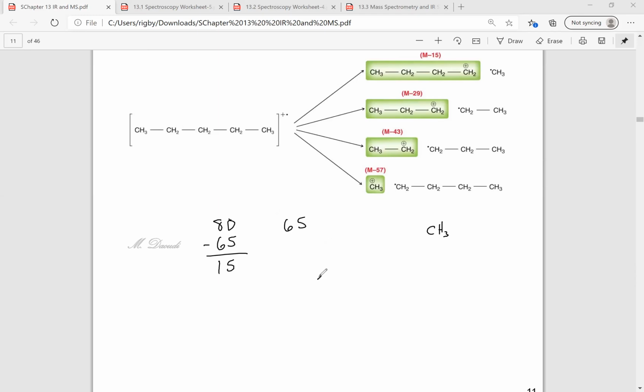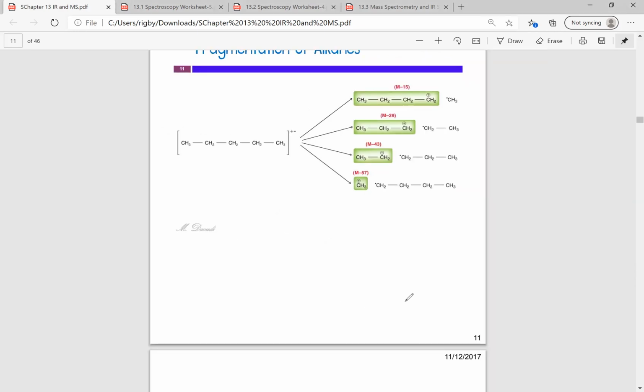So like if I had, this is definitely not going to correspond with 80, but if I had something like this and I told you we lost 15 according to the mass, we're going to lose either this CH3 or this CH3. It doesn't really matter. You would then draw the cation that looks like this. Because remember, the mass spectrum is reading the cations and not the radicals. So we're going to specifically draw the fragment being a cation. Okay? All right.